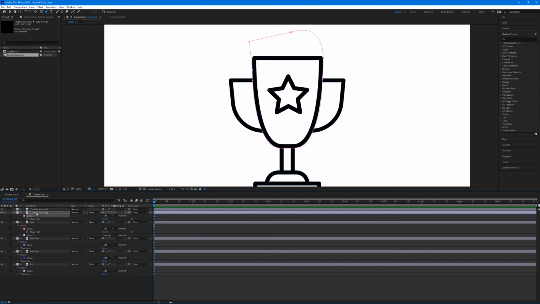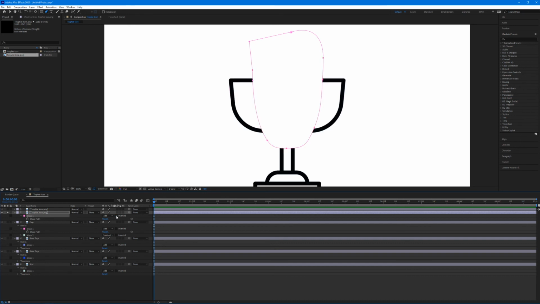Now if I hit M on this layer, we can see this mask has now been duplicated onto this new layer. So let's solo this layer. It makes sense. We've just duplicated the first mask on our cup. And so we can see the cup and the star. But go ahead and come over here to the far right where we see inverted and click on that. It now inverts the mask. We can now see everything but the cup and star.